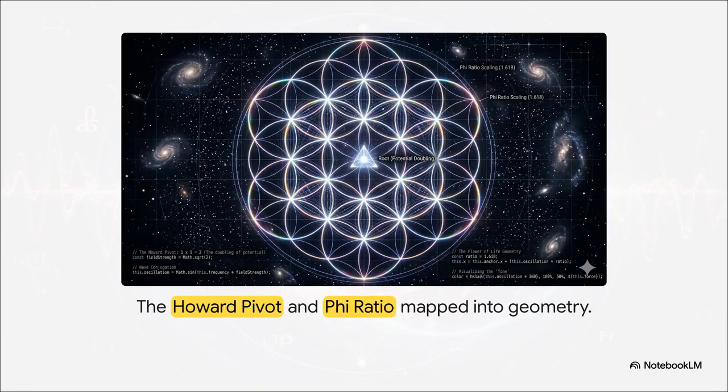And you can see how brilliantly this illustrates those abstract concepts being hard-coded directly into the digital environment. If you look right at the center of the geometry, you can see the root, that potential doubling of 1 times 1 equals 2, anchored right in the middle. And then, flanking it on the outer edges is the phi ratio scaling of 1.618. It just proves that these aren't just fun theoretical musings. They are active, hard parameters locking the interface into what the system literally designates as omnipotent mode.